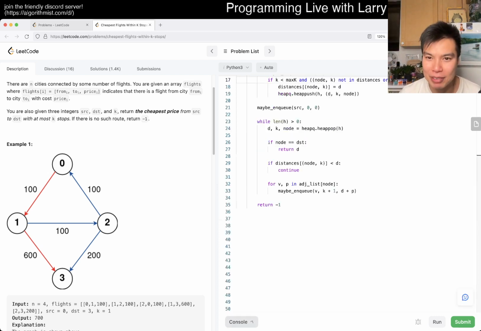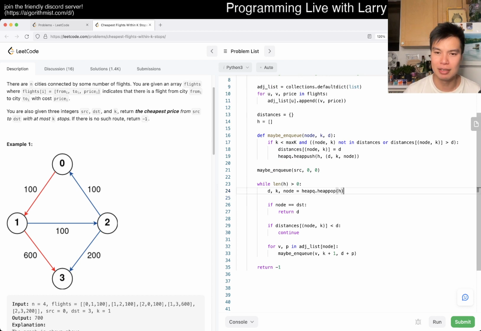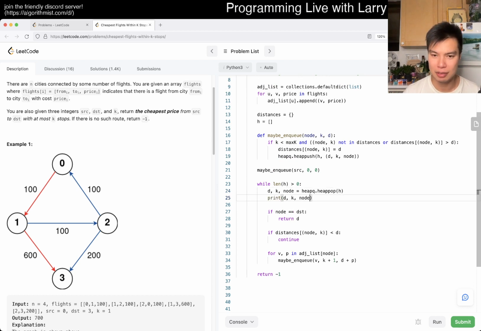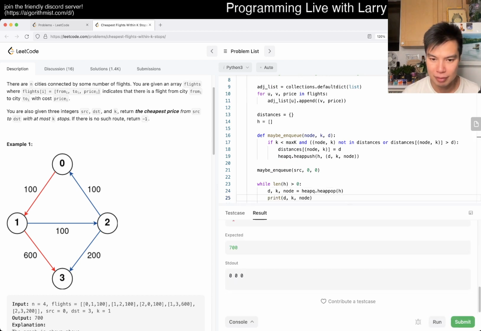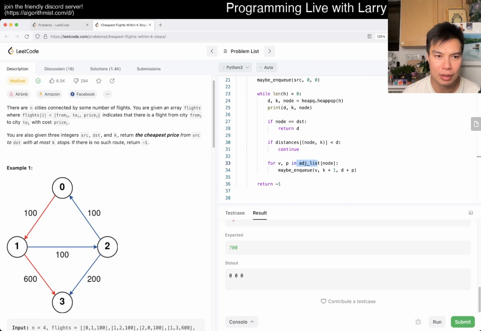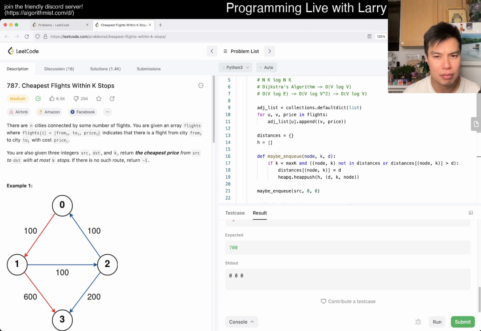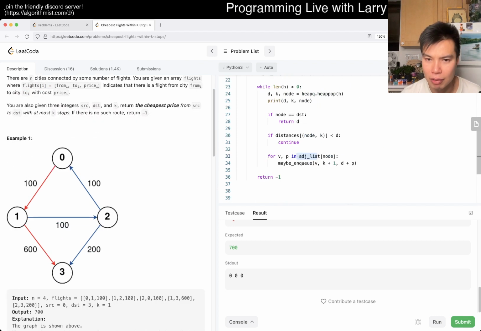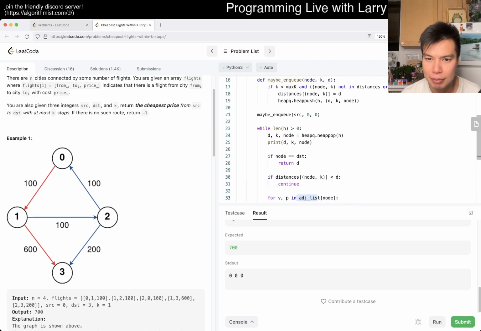Let's see what is happening here. Okay. DK node. Wait. So it's not going here at all. Did I mess up the... No, it's still limit or still indexed. So why is it not... Did I mess this up?